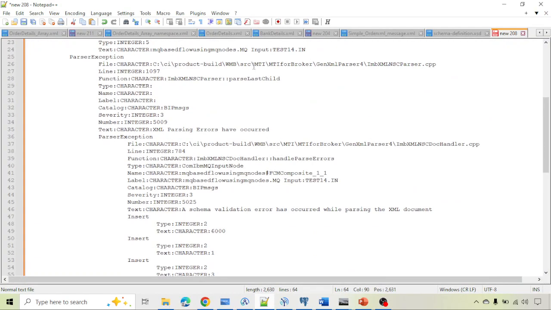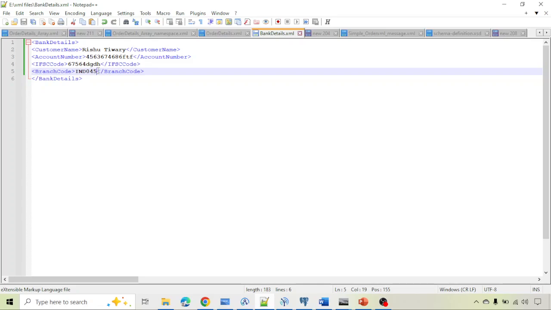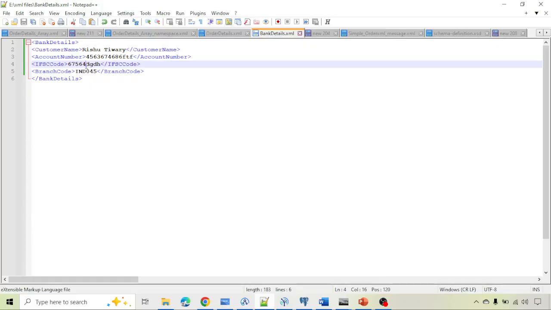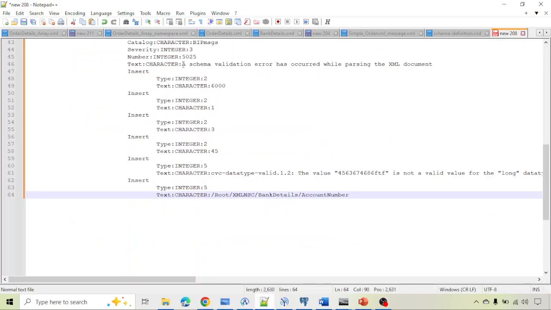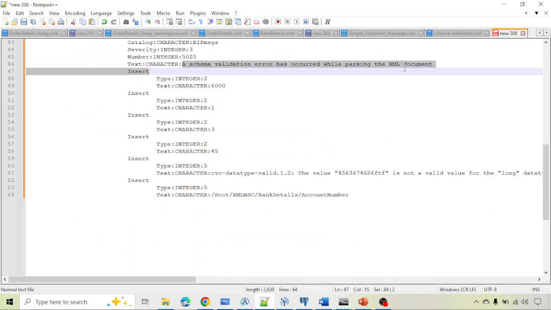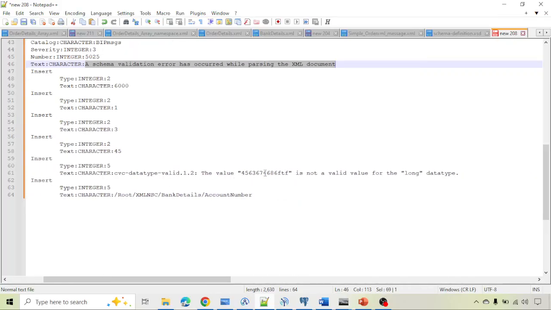Ideally it should throw two errors, because this is one error and this is another error. You can see it is validating the content now, right? An XML validation error has occurred while parsing the XML document, and it is saying this is not a valid long data type.